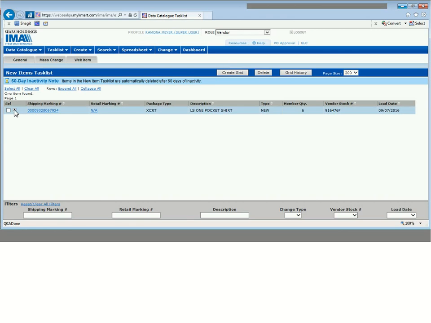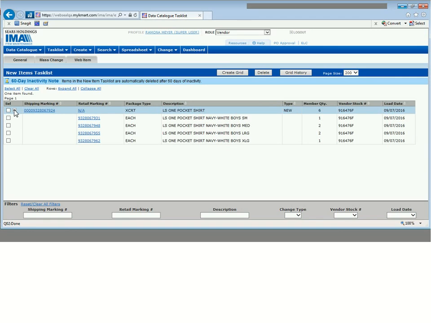So first thing I want to do, again, click that plus sign, and it will explode out that carton. You can see all the pieces that are going into that carton. Again, if you're missing anything, do not go ahead and process these. Go back and resync until your additional retail marking number is showing up within that carton. If you're still having trouble, reach out to your data sync provider's help desk, because if it's not syncing over, it's something you need to reach out to your data sync provider about.